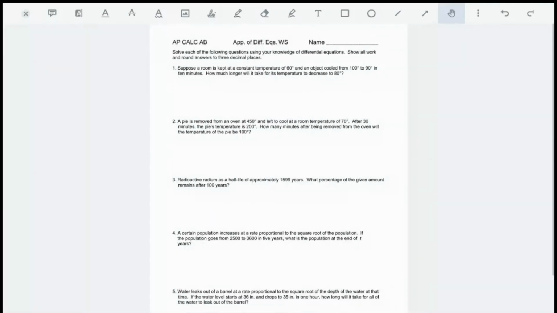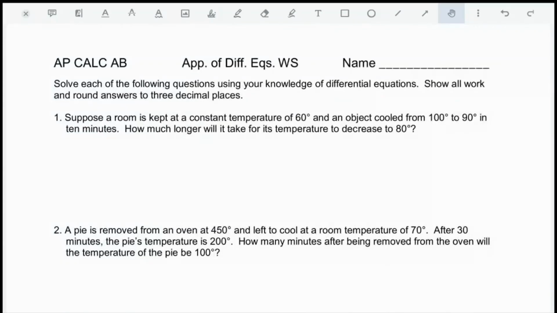Okay, so I also attached a worksheet here. So this worksheet is not required, but I put it in here because I wanted you to see the types of questions I'm going to expect you to know how to do. So you do have the assignment in Math Excel that's got some application questions in there, but I wanted you to see specifically, what you might see on a quiz, on a test, how the questions are going to be worded, what's the difficulty level, just so you had kind of a better feel for that.